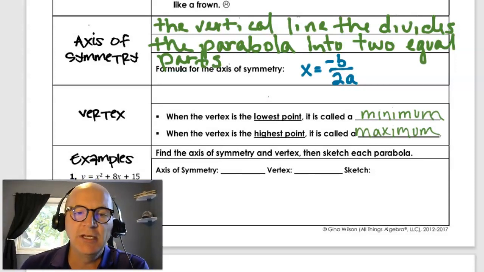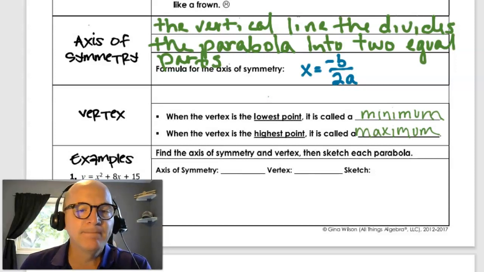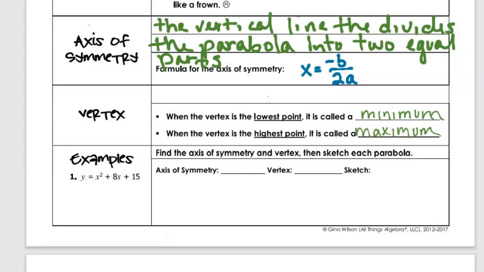Okay, so we're just going to do one quick example, and then we'll talk a little bit about graphing them individually next. In this first example at the bottom, we're going to take a look at graphing a sketch of this, but specifically finding the axis of symmetry and the vertex. To do that, the first thing we want to do is look at the equation. We see it has 3 terms. It's in standard form, so we're going to focus on the coefficients. x squared plus 8x plus 15. Notice that the first coefficient is 1 and the second coefficient is 8.